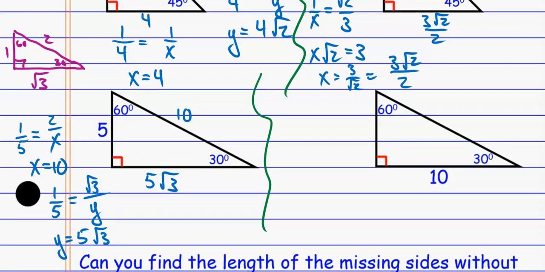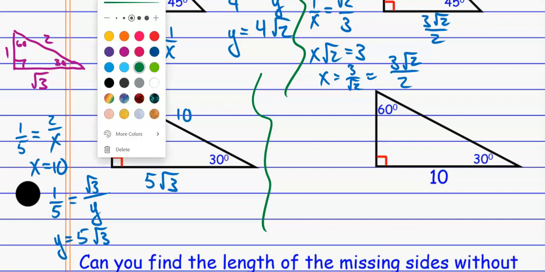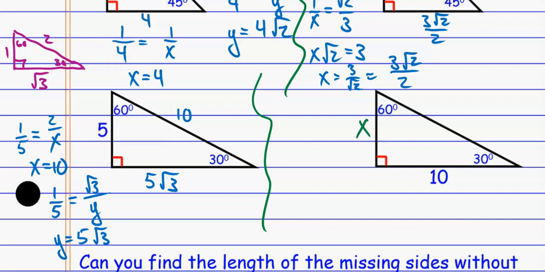If I do the same thing here, once again, the side that I have is the side that's matched up with the root 3, so I set up a proportion. Here, let me label these sides. I'll call this one x, and I'll call this one y. And so as I look at this thing, I would say, okay, root 3 compares to the 10 the same way that 1 compares to the x. Again, I just look at the corresponding sides. I set up my ratios, my proportion, and now I cross multiply and solve.